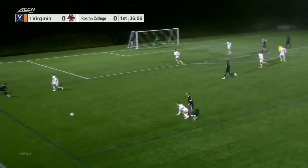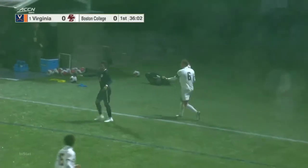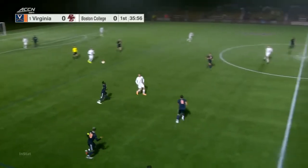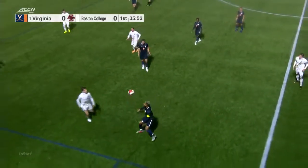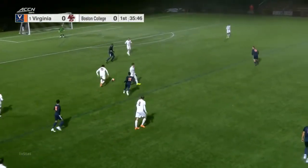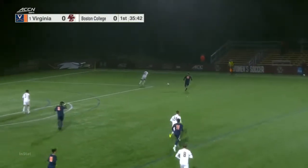Yeah, the one neutral site game was a win against then number 1 Maryland, played at the home of DC United in Washington, D.C., and their only road games this year are all conference games, no non-conference true road games. They've gotten a lot of good teams to travel to Charlottesville in the non-conference this year. Beat Louisville last week. That's the last game. They've had a full 7 days of rest coming up here to Newton for this one.